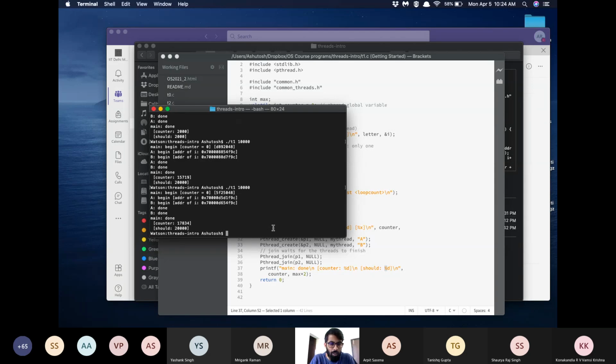It is 15,000, now it's 17,000, and so on. Now it's 14,000. It's not that it is broken only for 10,000; even if you give it 20,000, it worked once, and then it didn't work. So sometimes the output is going to be something, sometimes something else, and we need to look into why this is happening.